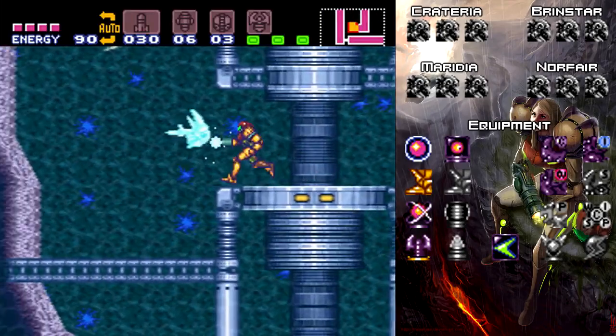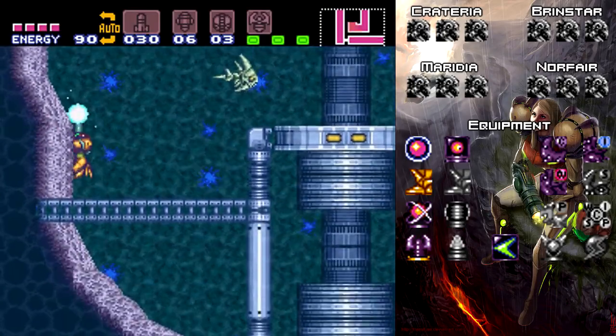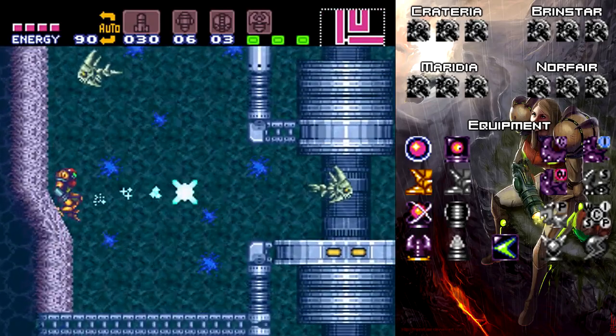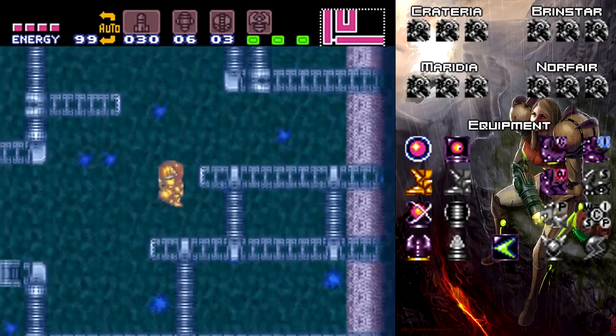I'm sort of happy to see he did not get rid of this energy tank room. I'm not exactly happy. That's more suitless underwater stuff, and I'll come back here later after I get some high jump.